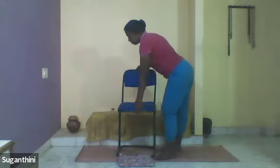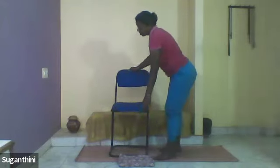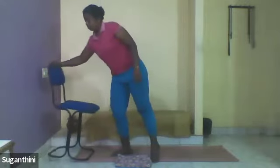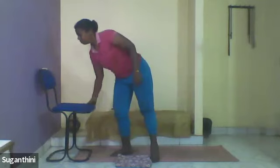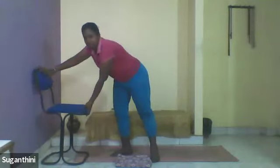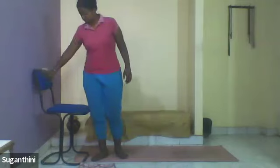Now we will do Vrikshasana. There are two ways of doing Vrikshasana. I will show you how to do Vrikshasana with your chair. You can either use your chair, but make sure if you are using your chair, it should be touching the wall so that the chair does not lose the balance. If you are able to touch it to the wall, it will be nice. If not, make sure it does not fall off.